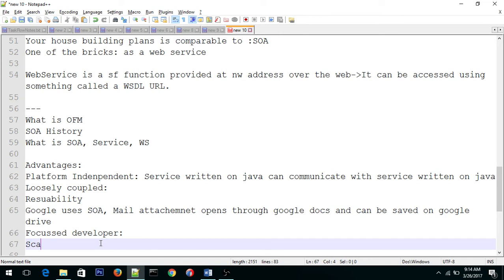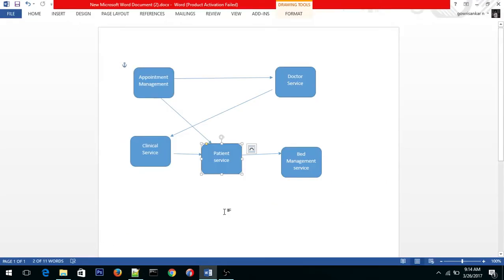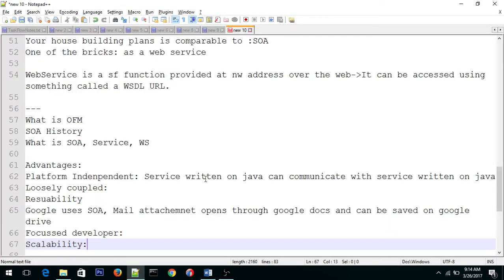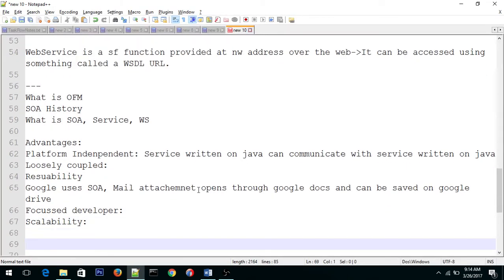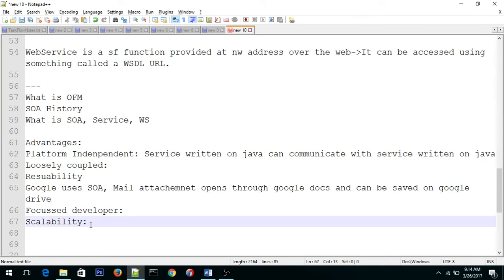And then scalability. It's a general thing. Scalability in Oracle SOA: we can increase the scale, or we can add another server without taking downtime of the existing one. So if I have 10 web services on one server, based on the load of the application, I can extend the application.